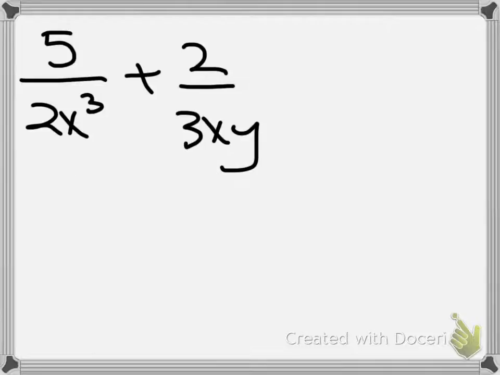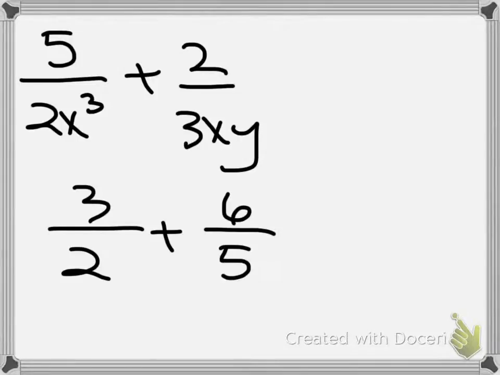But I want to take us back to when you were in elementary school and you learned how to add fractions with just numbers. So if I had 3 over 2 plus 6 over 5, okay? We're going to find the common denominator. So we ask ourselves, what number do both of those multiply into? In this case, it's multiplying them together. So I picked 10, right?